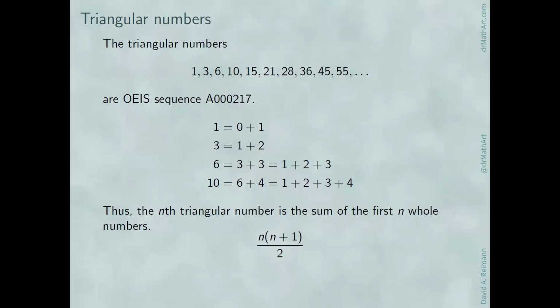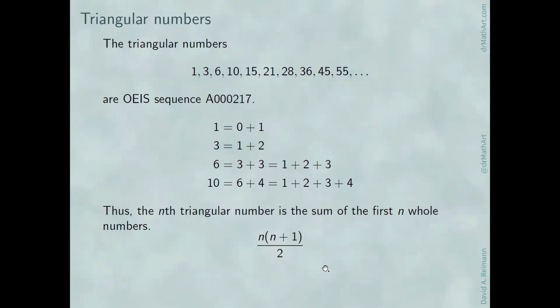But this sequence is interesting, because I can arrive at this if I just have one item. Well, that's all I have. If I have three items, it's because I had one item and then I added another row of two. I have six being the next number, and I can add three to the previous one and get six. And for the next one, it would be adding four to six to get 10. So this sequence, I can arrive at a couple different ways. I can take the previous value, 10, and add on the next value, which would be 5. That would give me the next item in the sequence, which is 15.